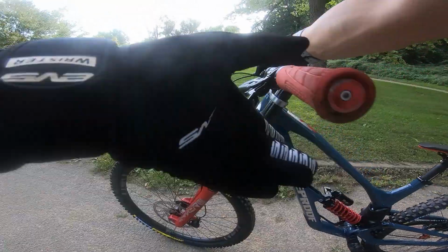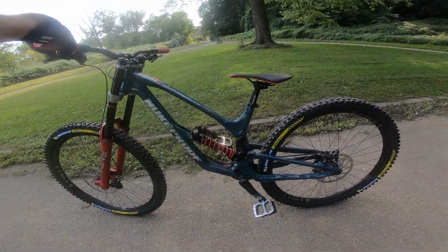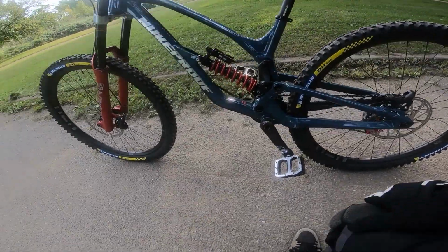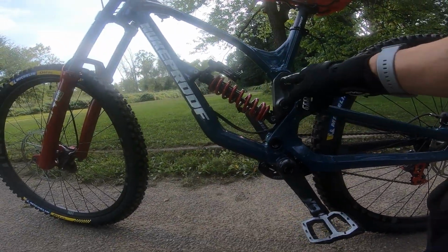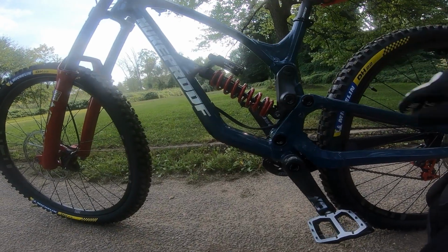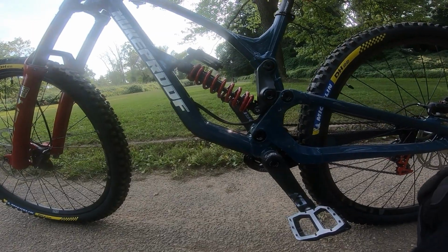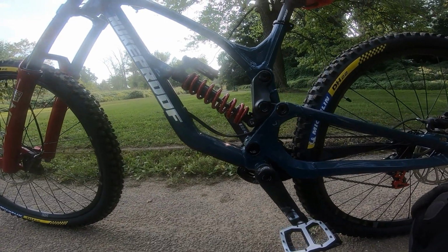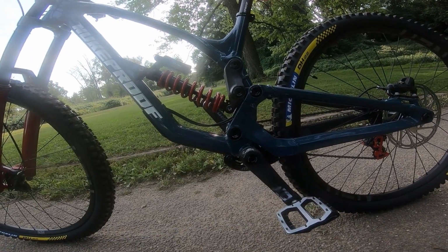This is with 2 volume spacers already in there because I was blown through travel on a parking lot test, even just bump jumping a little curb. This spring might be too soft for me. This is already on position 3 on the flip chip, which is supposed to help it with bottoming out. Maybe I gotta set the preload just a little more, maybe add a little more compression. We'll find out on the jump line.